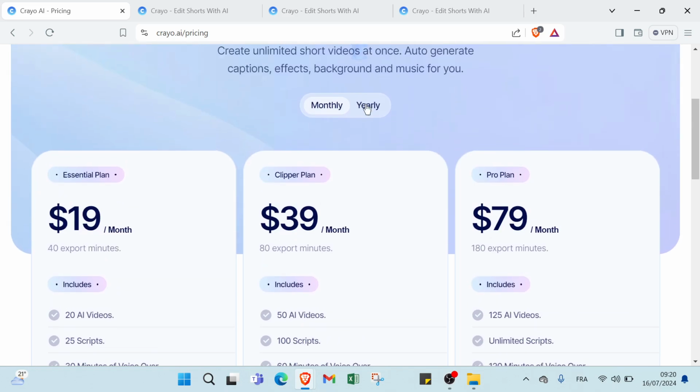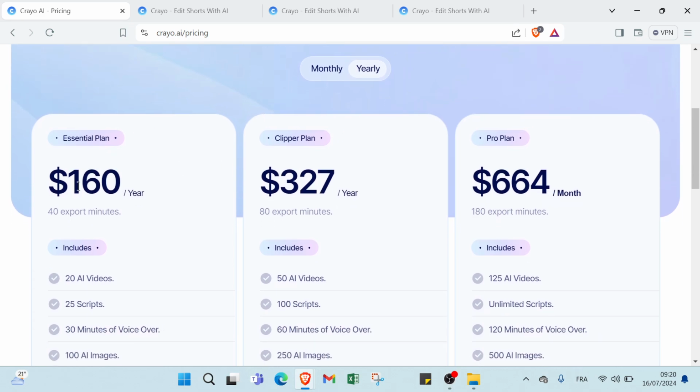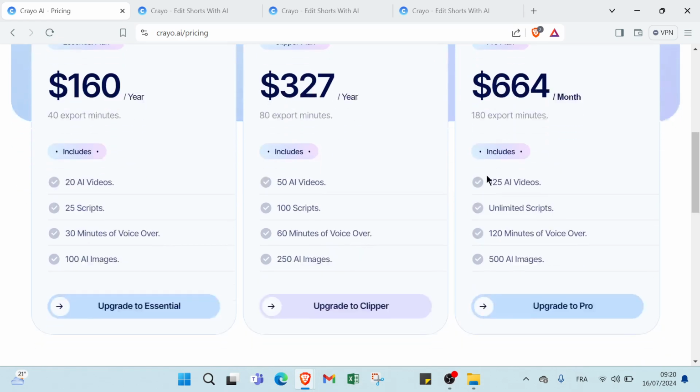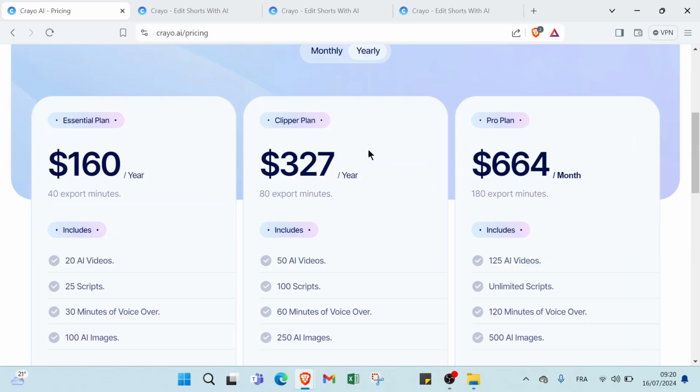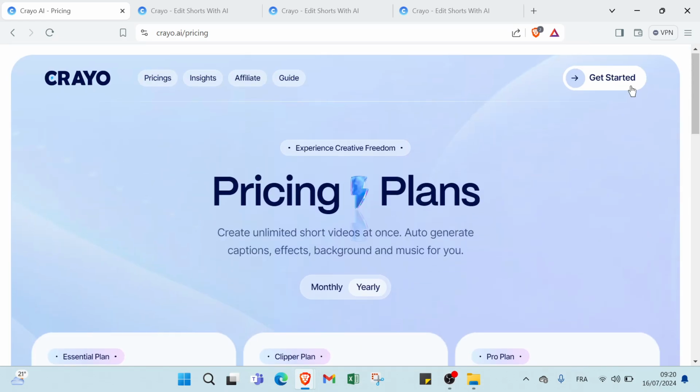You can also pay yearly. As you can see, for the Essential plan we pay $160, $327 for the Clipper plan, and the Pro plan is $664 for each year, not month. All you have to do is sign up and get started.